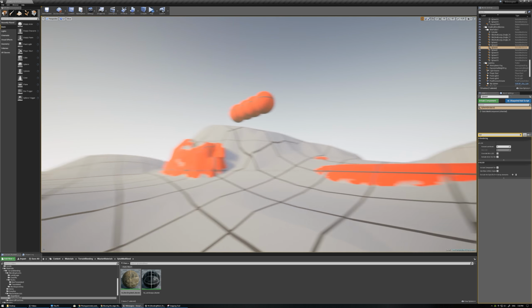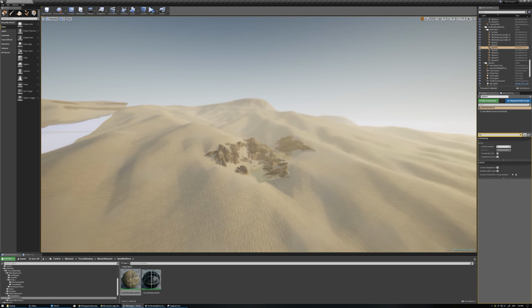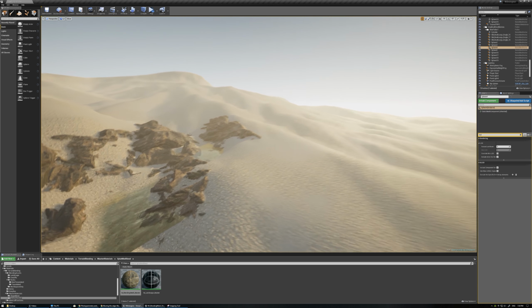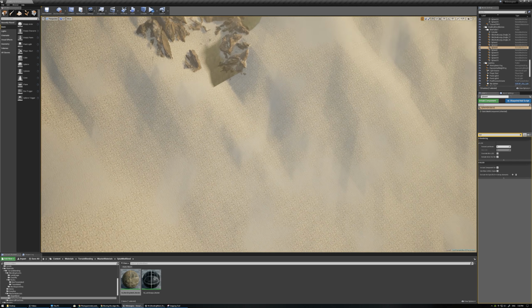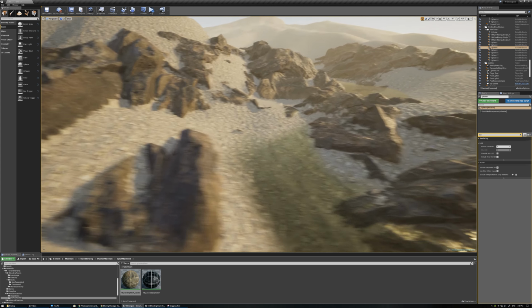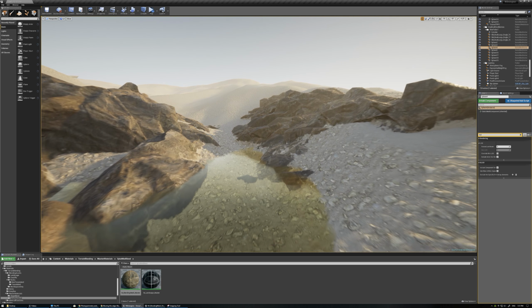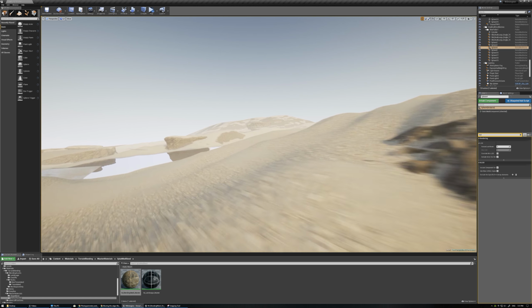And yeah, if we'll come over here and we'll have a look at what else we can do. Here's another example of just like a large scale terrain using that same terrain material as down there, and we're blending some rocks into it over here, and these all blend in really nicely, etc etc.